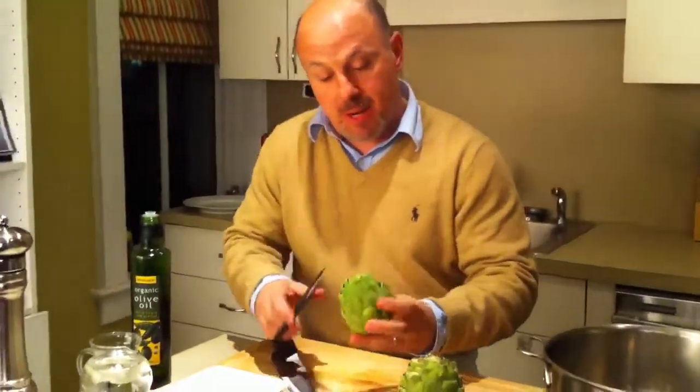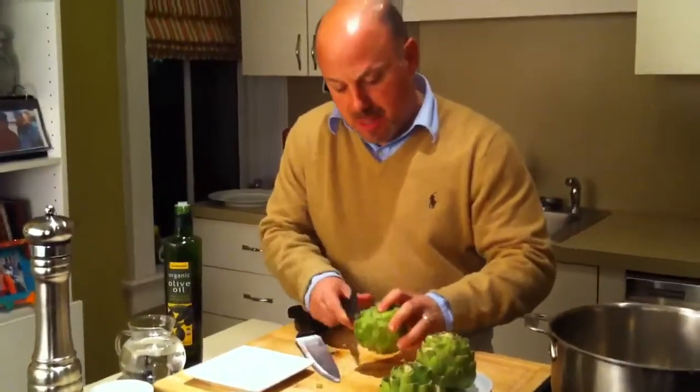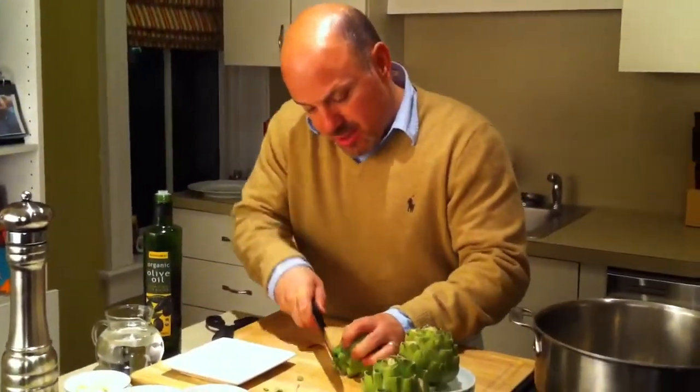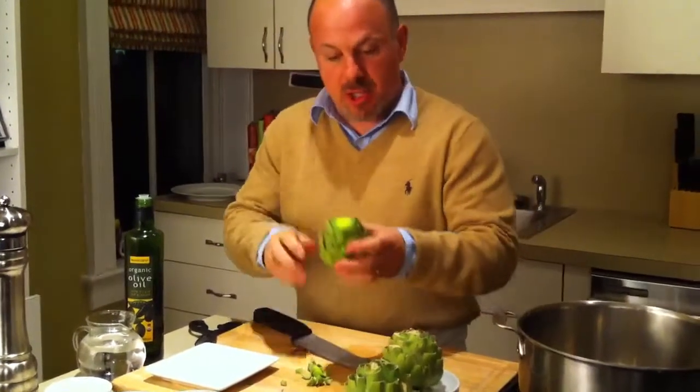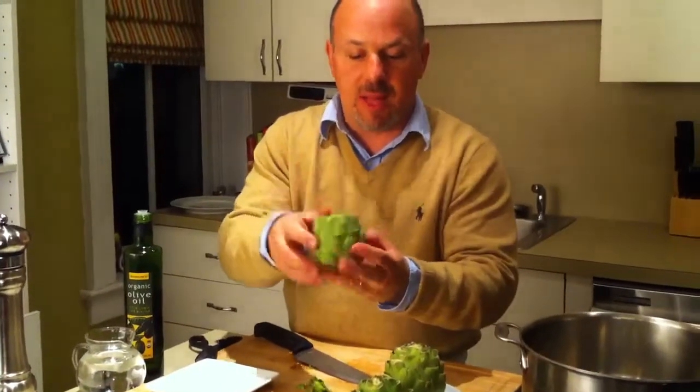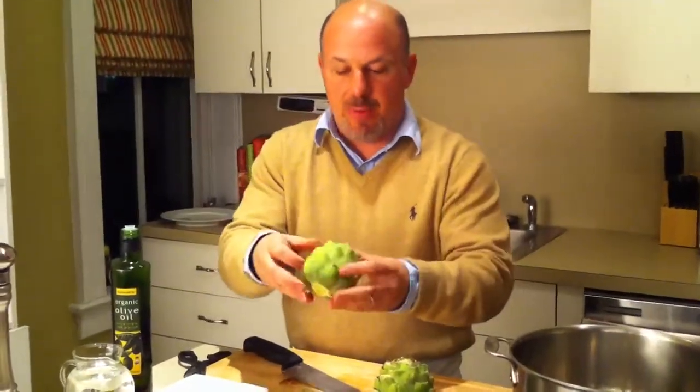So you're just going to keep going around and keep doing this. And sometimes along the top here, because there's a bunch, you can just do that straight, right across. And now look at these artichokes. Look at this open up. Look how beautiful that looks. Nice, fresh, lime green in the center. Love it. And just keep opening them up.